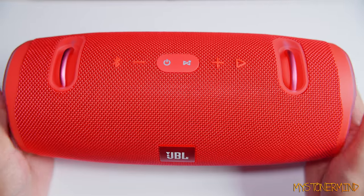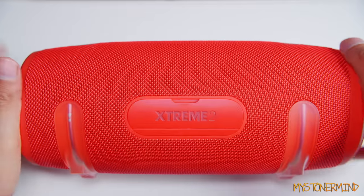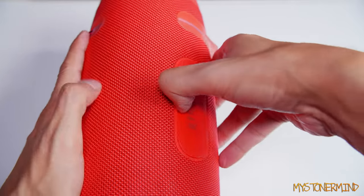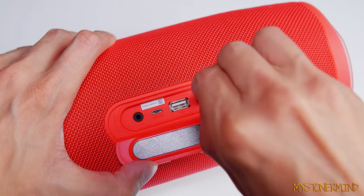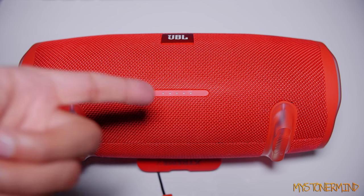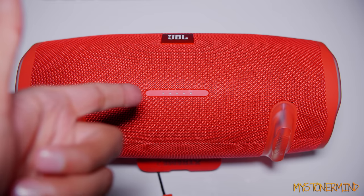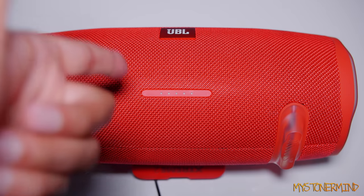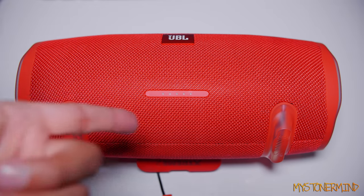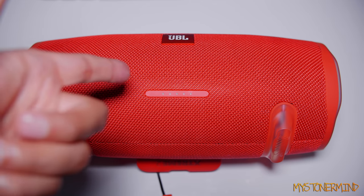All right, so what I'm gonna do is just give it a bit of a charge and let's turn it around. There's a thing that we pull on and out that comes. Plug this into there. And there we have it charging. All right, so this is now completely charged. What I'll do now is I'll put this over on the side of my room and we'll see how it sounds bass-wise. Now, with this being bigger, it's gonna have better bass and I think it's gonna get a little louder as well. But it's still worth comparing this to the other two speakers that I have and maybe a third one, simply because this costs quite a bit in comparison.